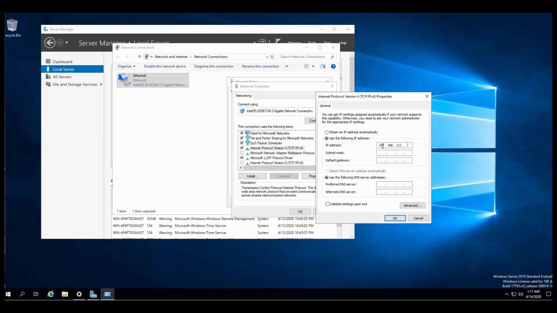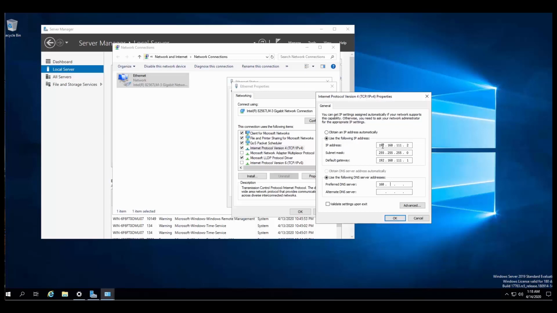I want to give it this IP with .2 at the end. The gateway, it's my router, which is 192.168.111.1, and as a preferred DNS server, I'm going to give it the same IP as my IP address.